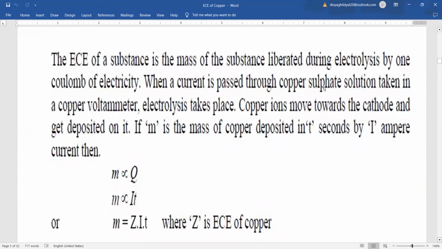How have we set up the circuit? Exactly as I told you. Red is the positive of your battery eliminator. Black is the negative. From the positive end, we have connected it here. It is a simple series circuit. And here we have taken 50 turns of the tangent galvanometer into consideration. This is my commutator key, which is used to reverse the direction of current. This is a one-way key. And this is my rheostat, which is used to vary the current. And this is the copper voltammeter with electrolyte filled in it.